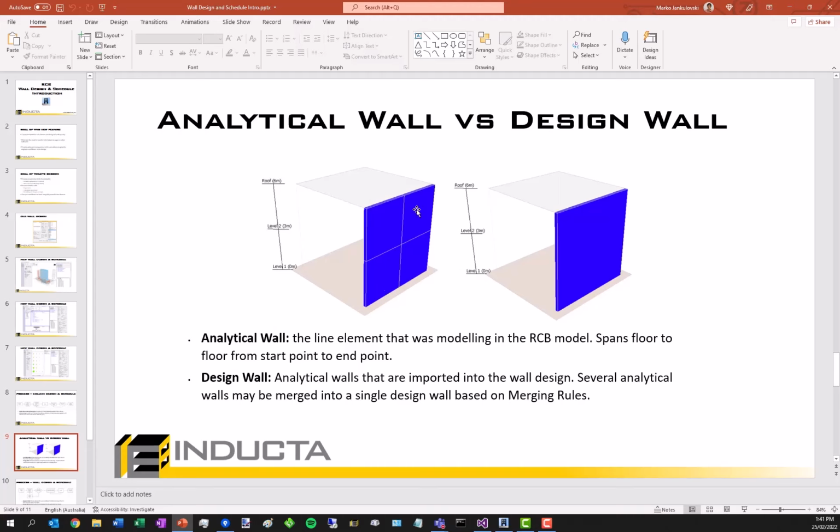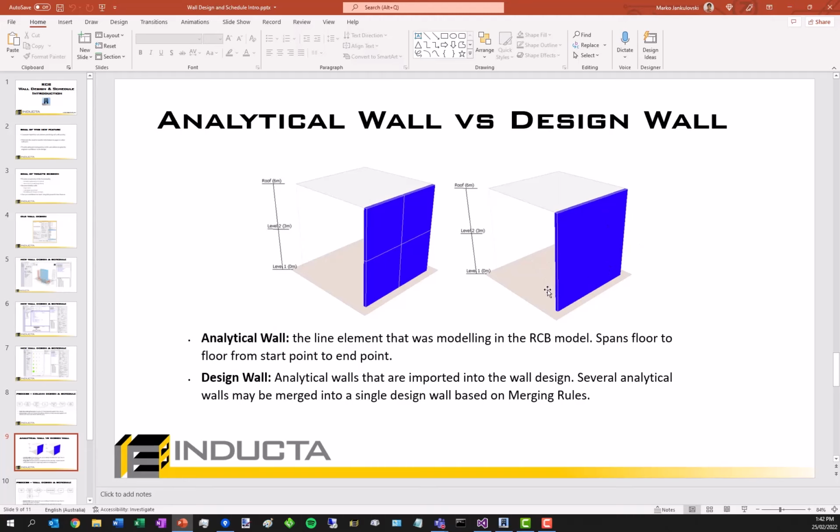This simple example illustrates this concept. The picture on the left is how this wall was modeled within RCB. It is made up of 4 analytical walls, so 4 wall pieces, the ends touching and drawn on top of each other between level 1 and level 2. Upon opening the wall design and schedule, the program recognizes there are no intersecting walls, so the walls are merged horizontally, and then it recognizes that there is no slab zone at level 2 between these walls, and it merges them vertically.